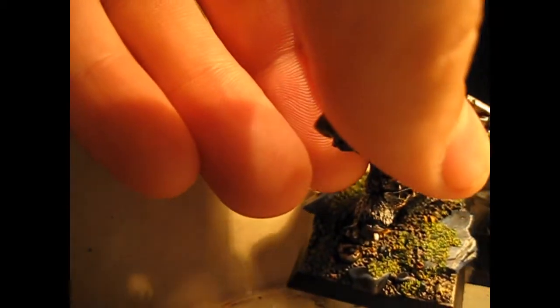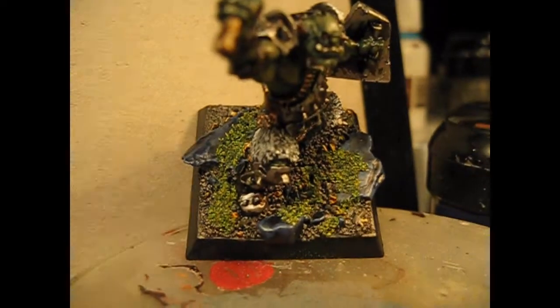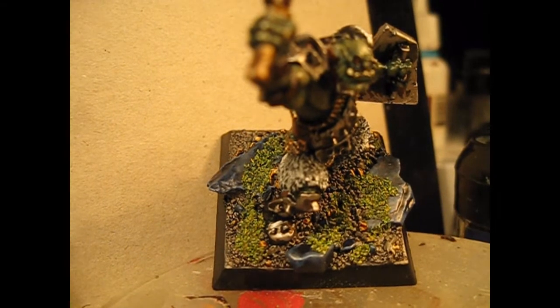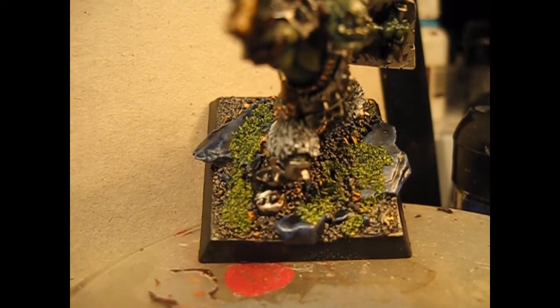So this Games Workshop green granule flock stuff, I think they just call it flock, is pretty cool for that. You have to make sure your clear coat is completely dry, because this stuff is so light and soft that it will literally stick to the sweat from your hands. Okay, so there you can see the effect of it on the base.